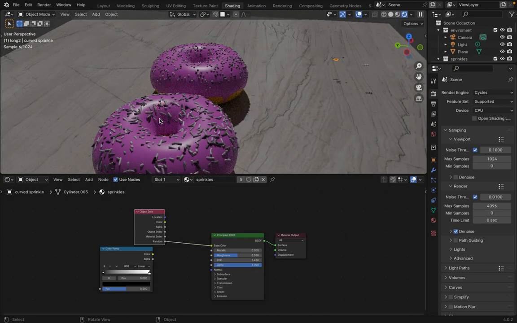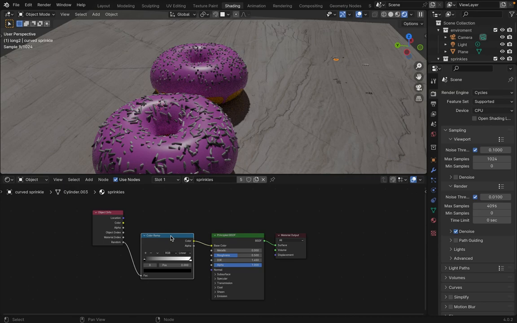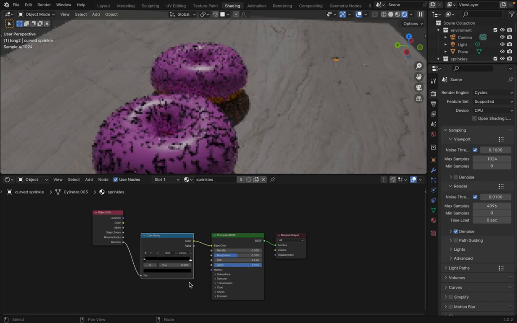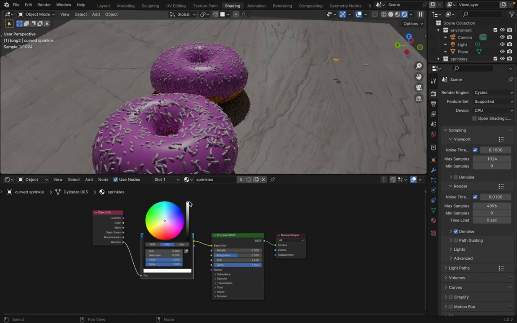So now we have random colors from 1 to 0, and now we add this one between here and here, between these two. We change from linear to constant. We hit all the way up. Set.